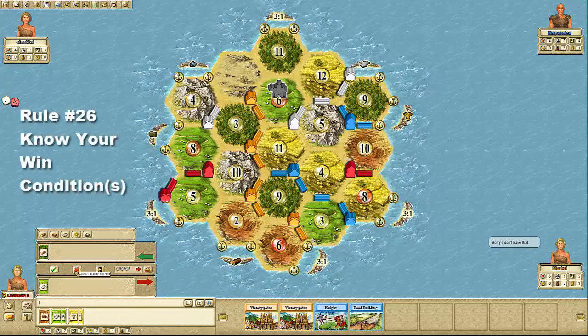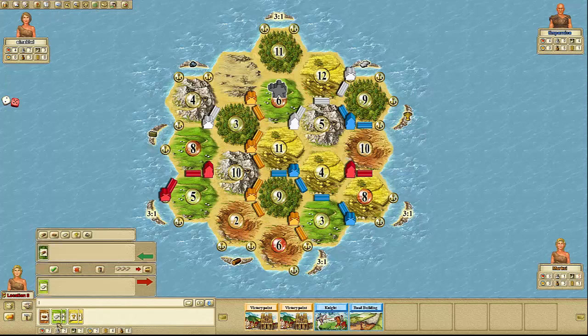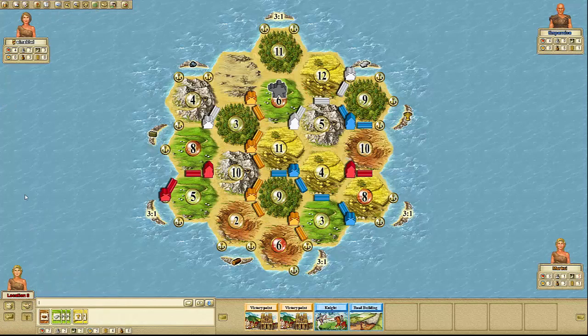I guess I just need to build one more thing. I guess I have to pass. I could trade those sheep in for wood, but I'm afraid people will steal from me, so I'm just going to hold on. All I need to do is build one more settlement. Ah, shoot. You know what I should have done? I should have played the road building now.